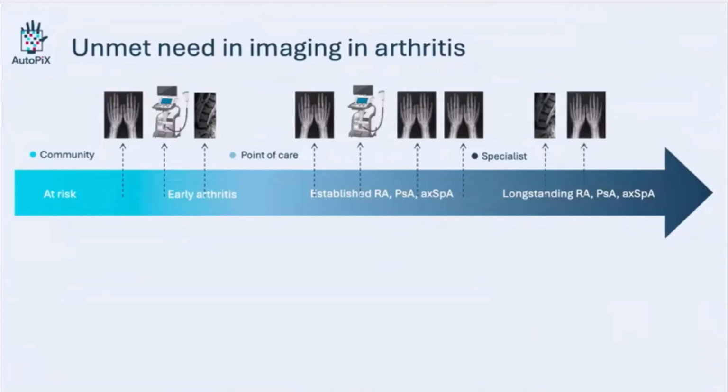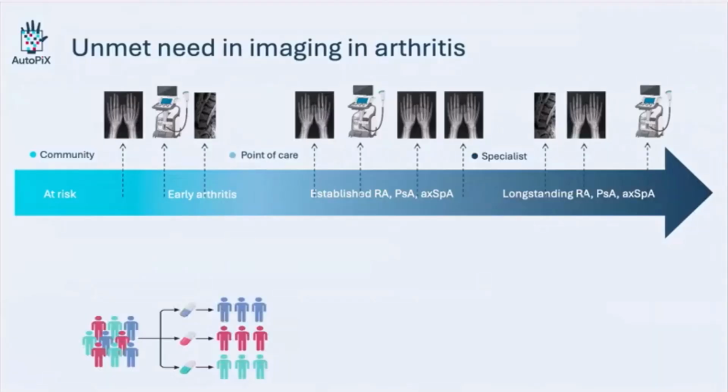And then in patients who have long-standing disease, they may develop other involvement, perhaps other regions that were not involved before, or maybe they were responding well to a drug, but then that drug ended up not working so well. And so then you do imaging again to make sure that there's really inflammation going on, which you want to treat, or something else. And for all of these purposes, you will do various imaging techniques.